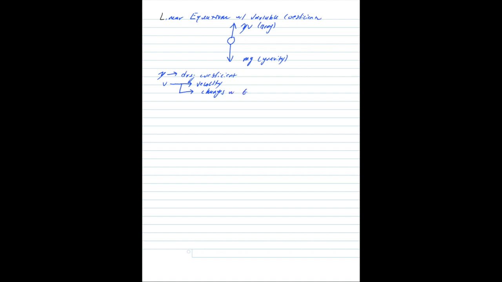Introducing the quantities that we're going to be using to model this problem, we have the drag coefficient, we have v for velocity, which is our dependent variable, and v is going to change with time because we're going to be modeling the motion of this object during a certain time interval. So we're going to have the independent variable t, for which the velocity v changes, and we're going to have m for the mass of the object and g for the acceleration due to gravity.